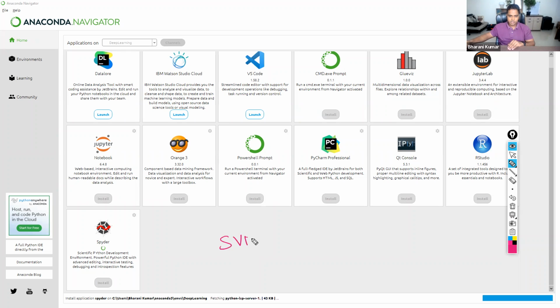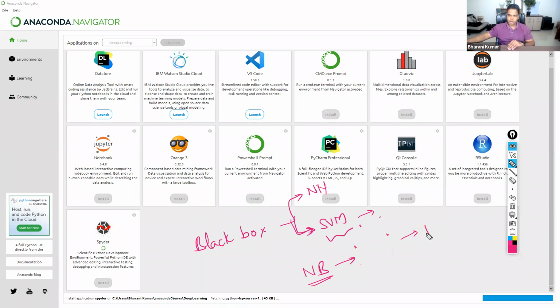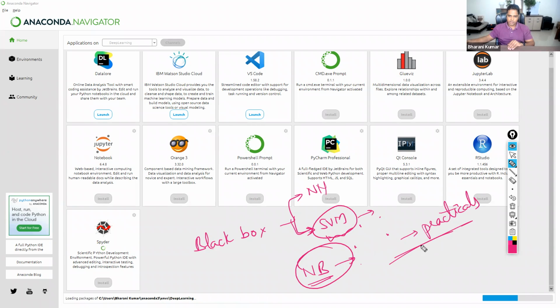So now we will talk about SVM, which is not deep learning, but it's one of the black box techniques. You have neural networks and SVM. We'll talk about SVM and run the code. That part will be done. And we also have Naive Bayes, wherein we discussed the theory, and we need to do practicals. With this, all of our machine learning algorithms will be done. So we'll complete these two, and after that we will wind it up.